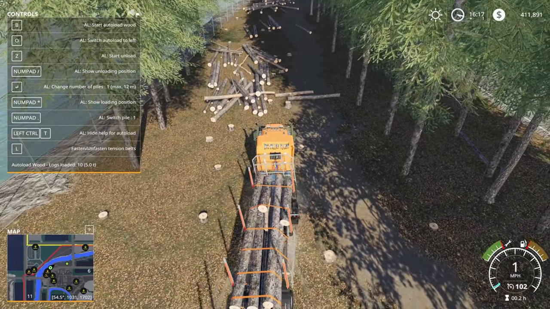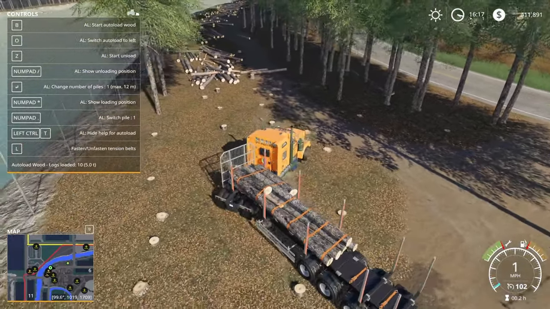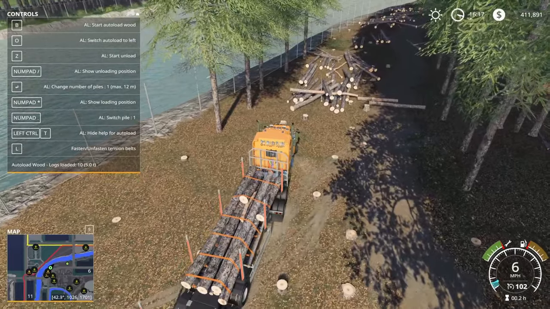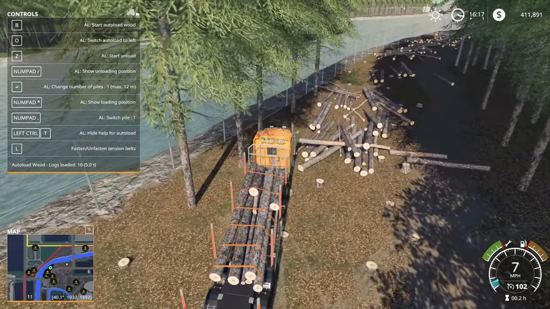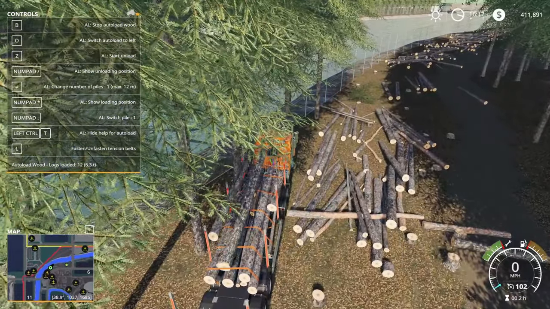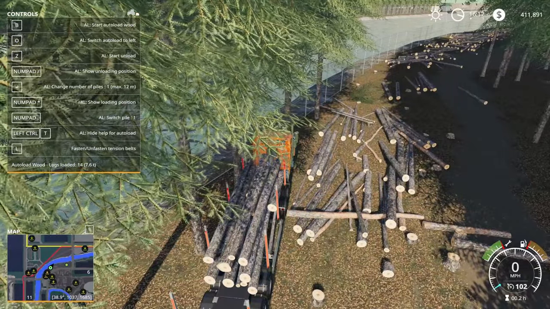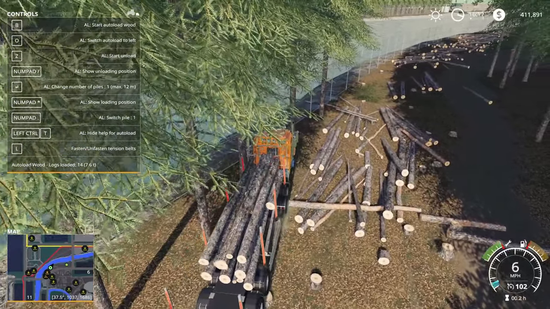I'll lock everything in while I navigate here. See if I can get some of these. I don't know. Got a good path to do this. All right, B, L, let's unstrap. B again, see if we can get anybody on board.